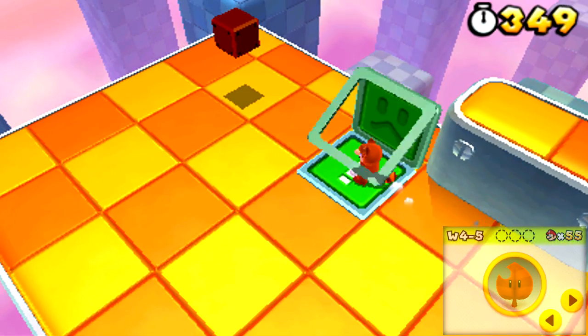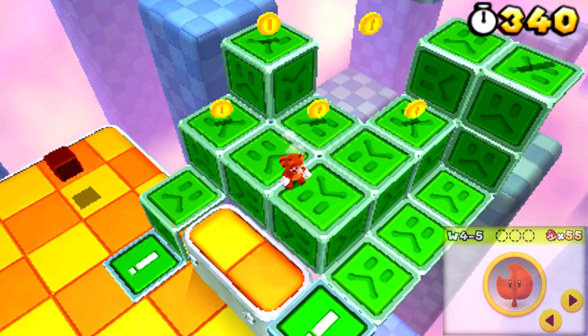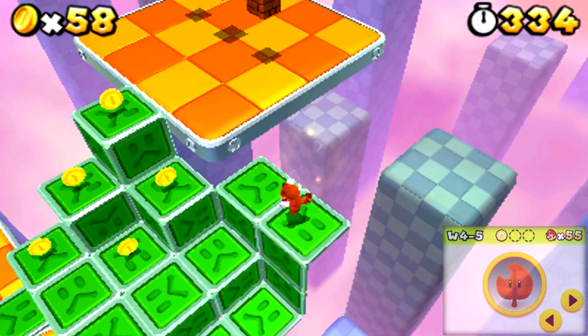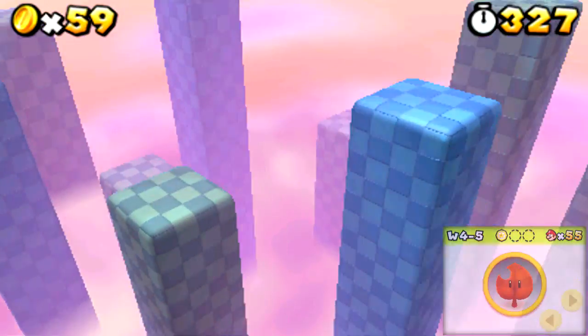Now, I know there's something over here that I don't want to miss, so let me just slowly look around. I think there's a star medal somewhere around here. Ah, yes, it's over here, actually. There it is. And that should be star medal number 1. Yes, indeed it is. Fantastic. Break these blocks just to make sure there's nothing in them. And we'll move on to the next area.